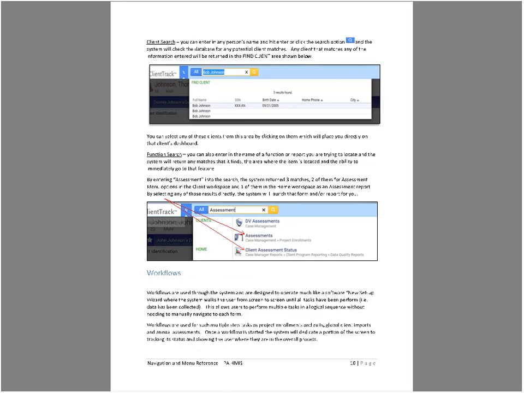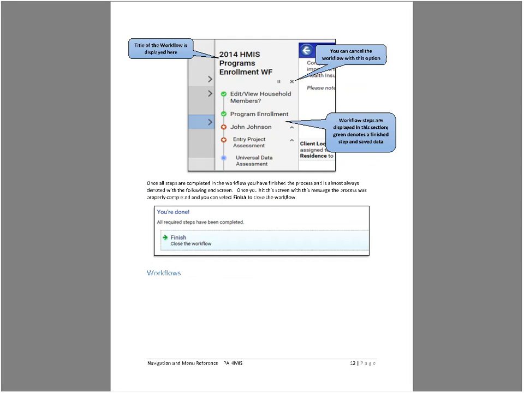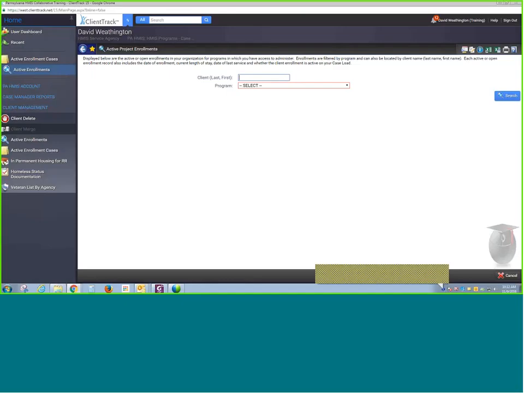So as I said, this kind of goes through and shows you the new updates and the workflows and how they go about. To show you some of how the workflow menu goes, you'll see that within actually entering a client. So while there's no questions, I'll go ahead and continue on, and we'll move on to the Client tab.